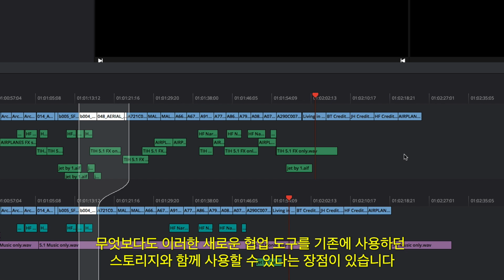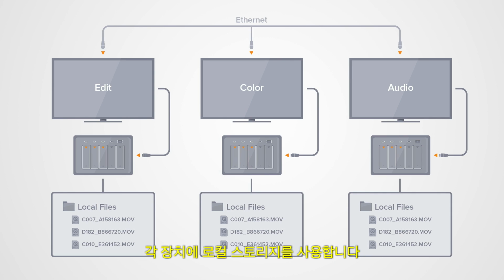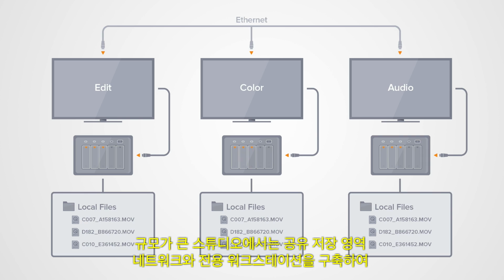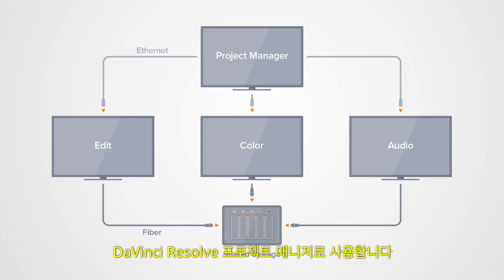Best of all, you can use these new collaboration tools with the storage you already have. Smaller studios can set up one of their workstations as the DaVinci Resolve project manager and use local storage on each machine. Larger studios can use a shared storage area network and dedicated workstation as the DaVinci Resolve project manager.